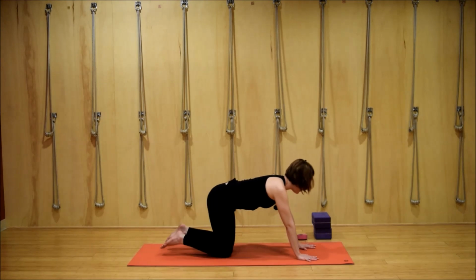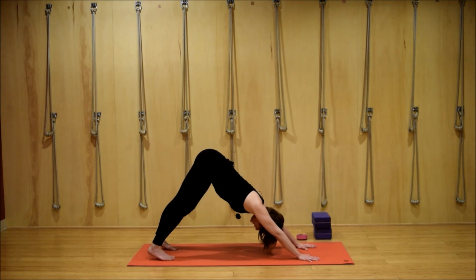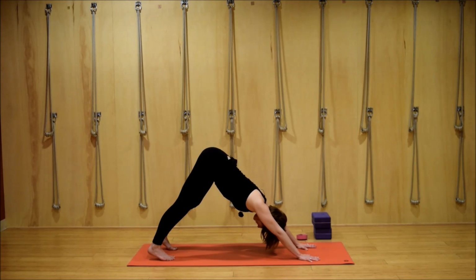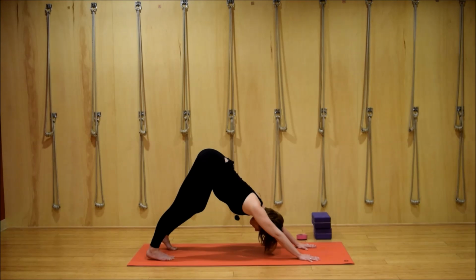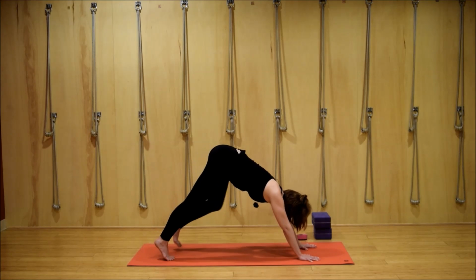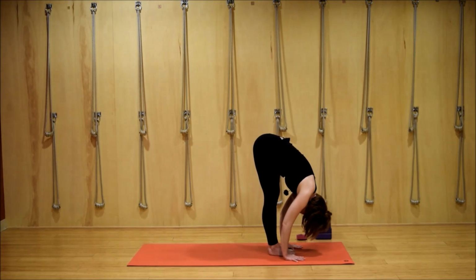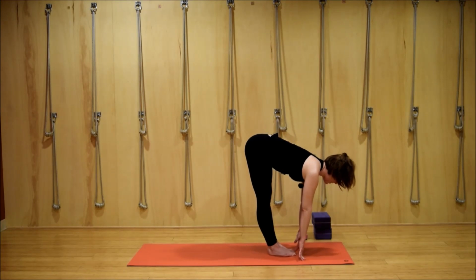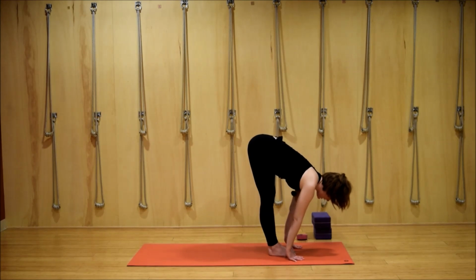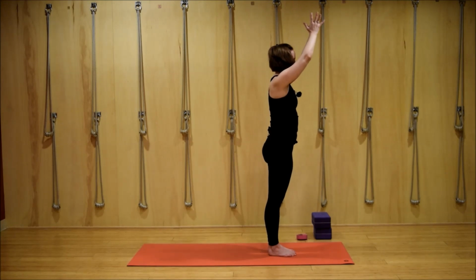And inhale, come up to table, tuck the toes, lift the hips for down dog. You can take any movement here you like, maybe bending one leg, straightening the other. Maybe shaking the head, yes and no. And then walk the feet up to the hands, forward fold, Uttanasana. Inhale, lift up halfway, Ardha Uttanasana. Exhale, fold. Inhale, rise. And exhale, hands to heart center.